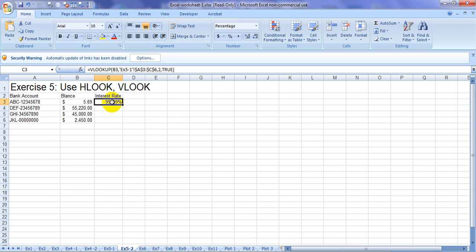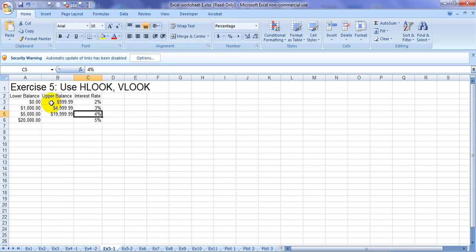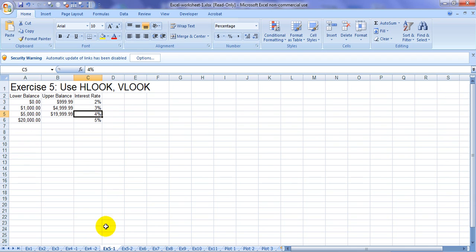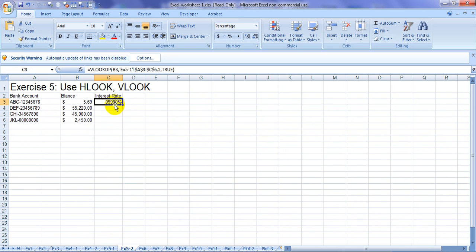Let me see, something went wrong. Okay, here I actually need the third. I have to bring the third column, and I wrote the second here. So instead of 2, I put 3 here. And then I drag it down, and this is exactly correct.